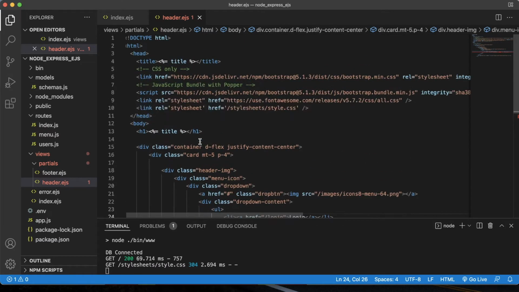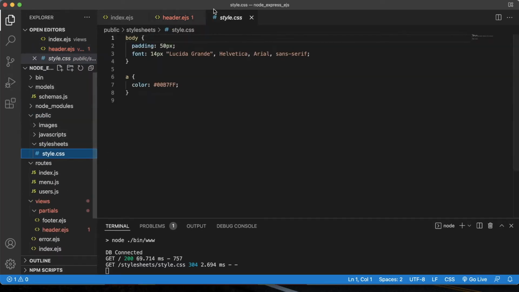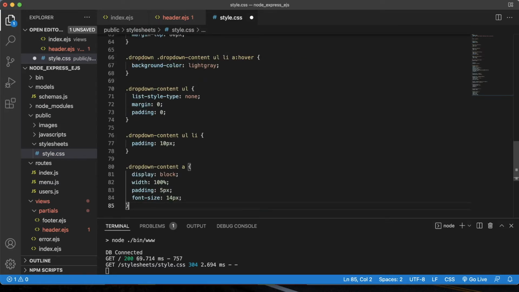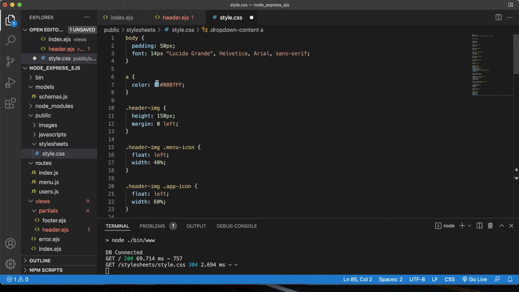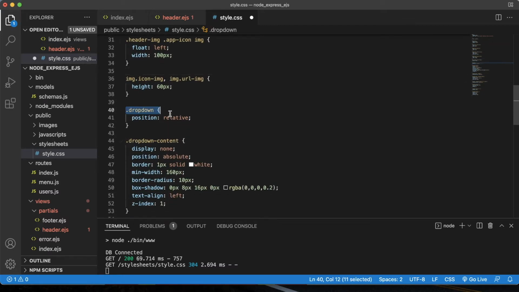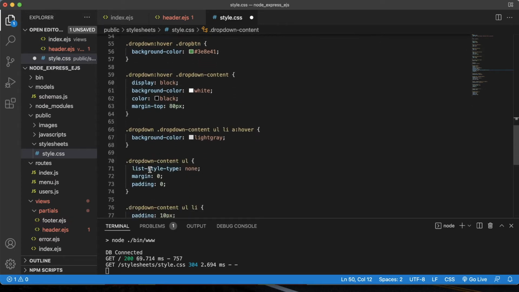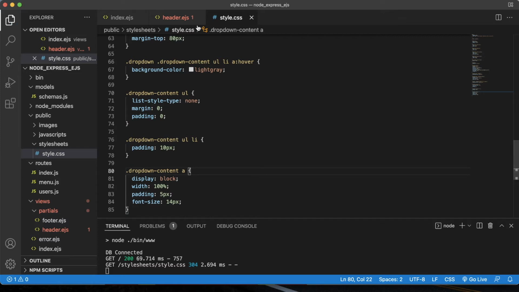I might have to do some CSS around this right here. We're going to go to our CSS over here in our public style.css. So what I did was I created CSS for my menus and my headers right here for the header image to align them. My menu icon, I just did a little bit of CSS on that. I did a little drop down right here, and then I just played around with it until I got the position right, how to display it. I put a little radius on it, some shadows, and then just some coloring. And I'll show you that right now as I run this.